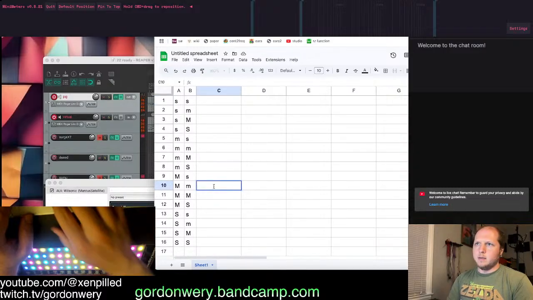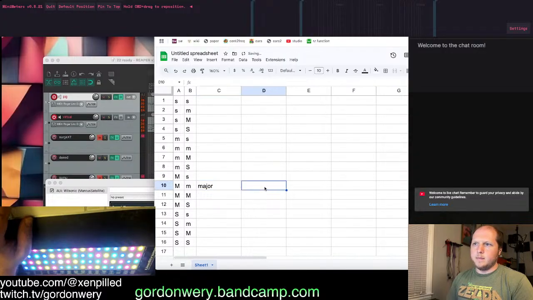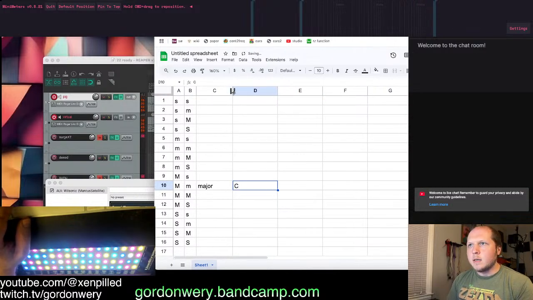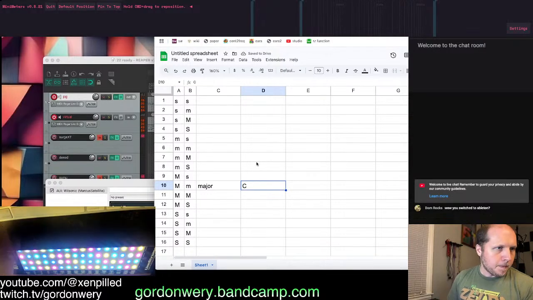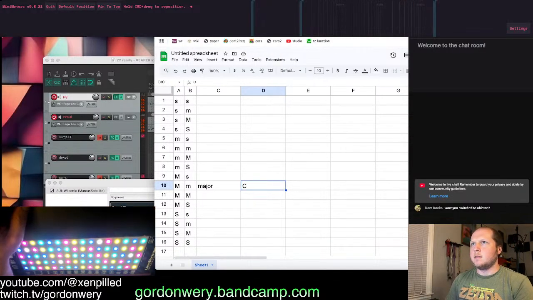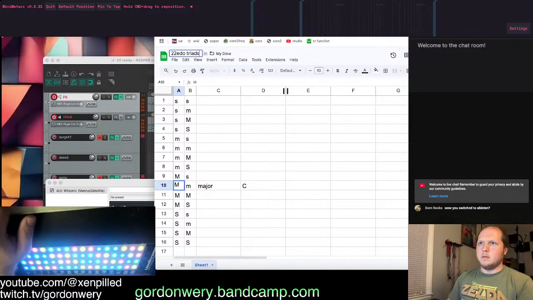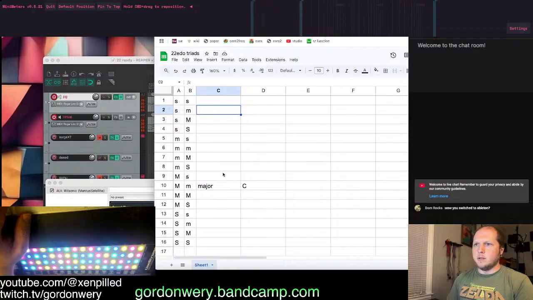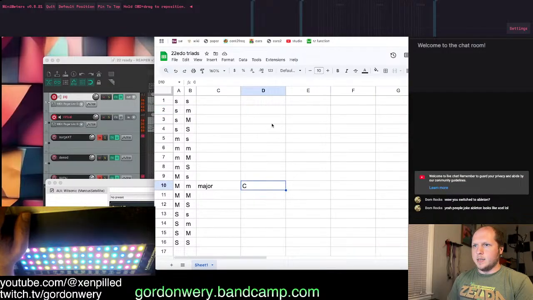major, minor. Everybody knows it's just a major triad, so just call it major. For example, it could just be a C major. That's the chord symbol. That's the other thing I'm going to do that I haven't actually shared yet. I think I have a notation scheme too, so I'll test that out today. This is Google Sheets. So basically it's just 22 EDO chords. We'll name this 22 EDO triads. So major minor makes a major chord, so just a capital letter C or whatever. And then of course minor major makes a minor chord.